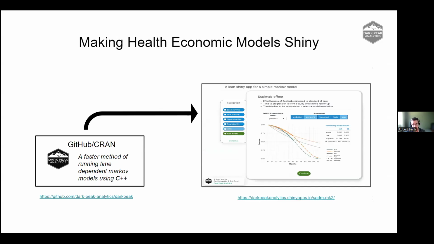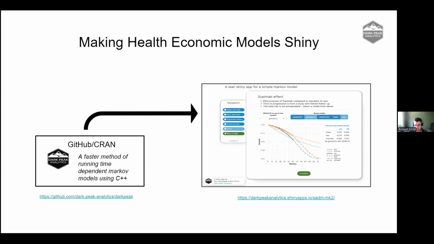The benefit of this as well, so there's a secondary benefit, and that's certainly the primary benefit, is just engaging users of the model and allowing them to play and interact with the model in such a way that they feel like they have ownership over it, rather than a written report where we're telling them the result. A secondary benefit is once we move towards these models that are deployed on remote servers, we can run this code much faster. And so models that in Excel might take hours can take seconds online.